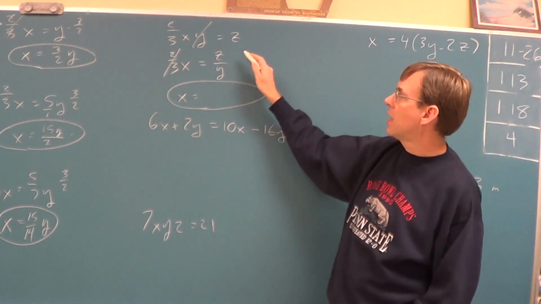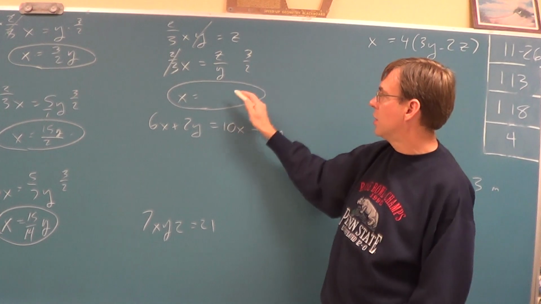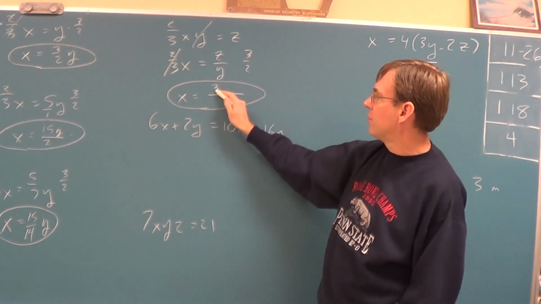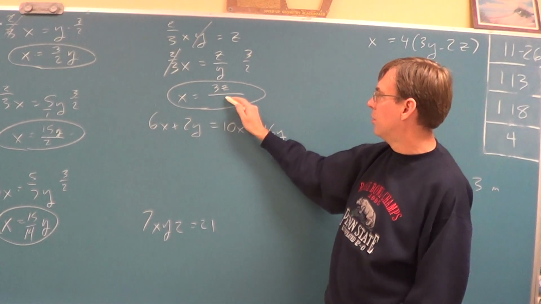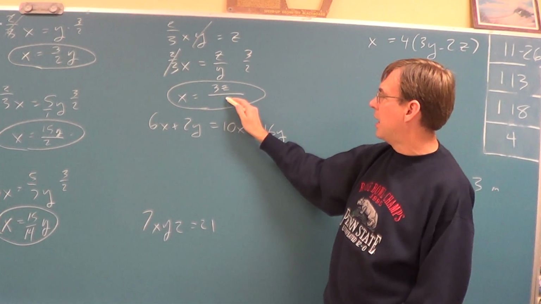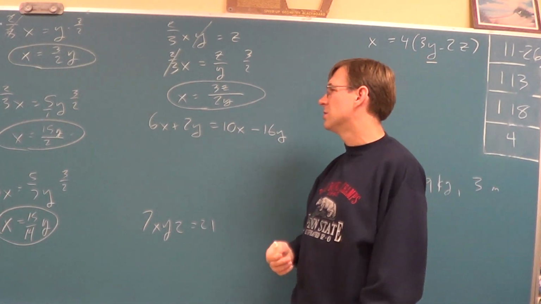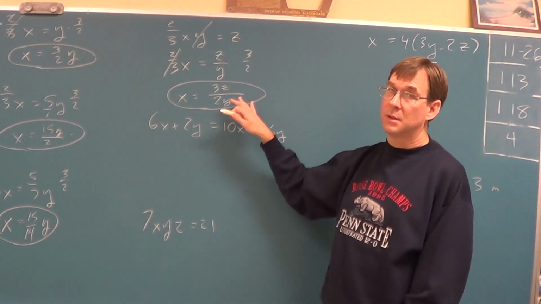Then it's a little clearer, I think, to figure out what's going to happen with this 2/3. When the 2/3 goes, we said again we're going to have to flip. So 3/2. Put that all together, and the top would have a 3 and a z. Bottom has a y and a 2. It's normal to put the 2 before the letter. Numbers then letters is just the way that usually looks. Question about that one?